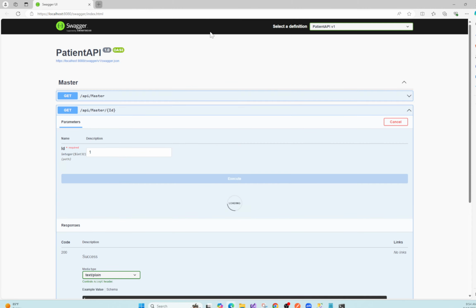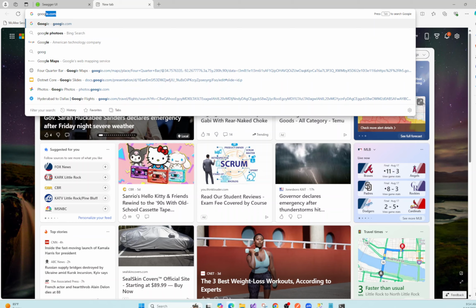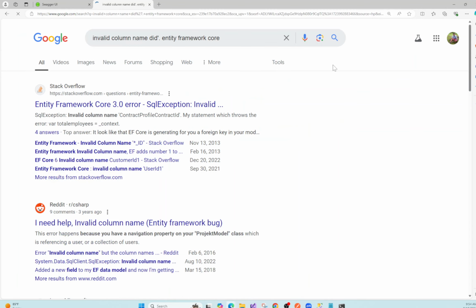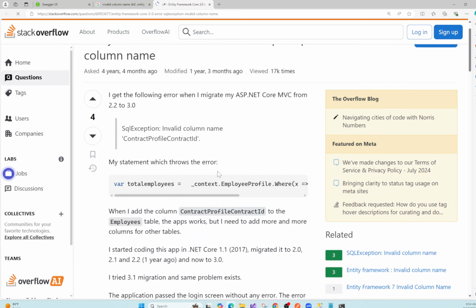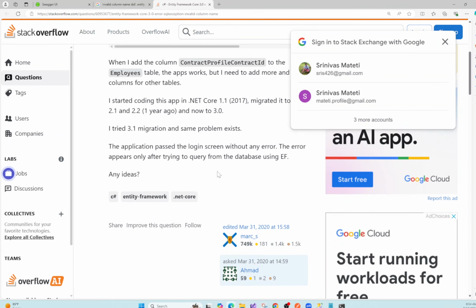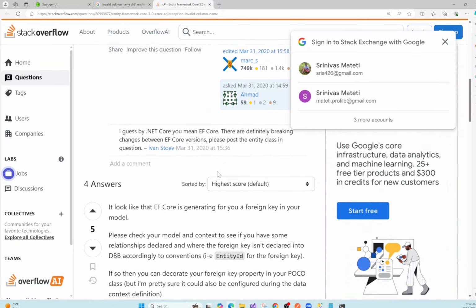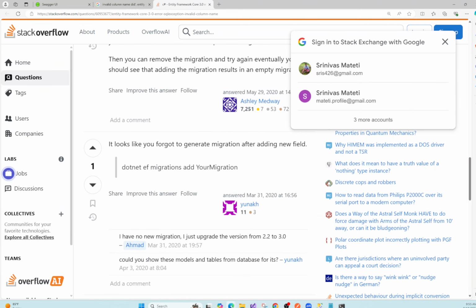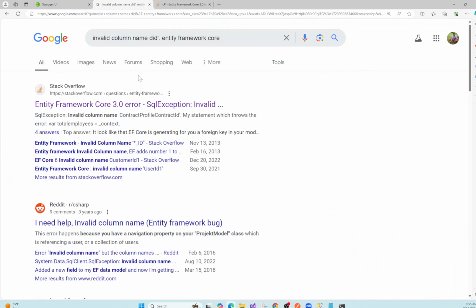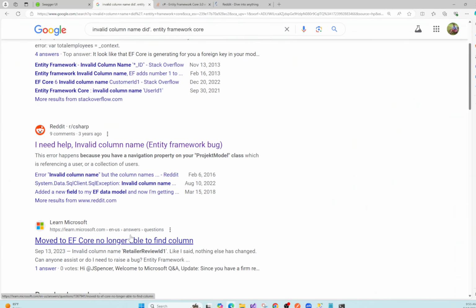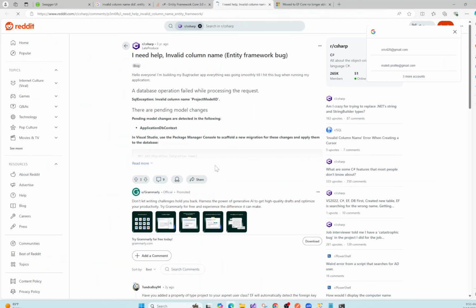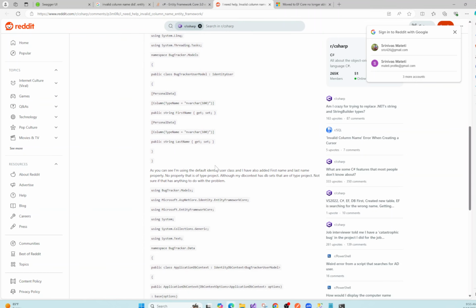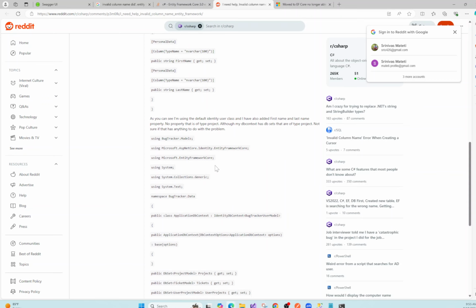Just a quick Google in Entity Framework, yeah, in Entity Framework Core. So templates required. The relation, there is some issue with the relation. So column type, column data.